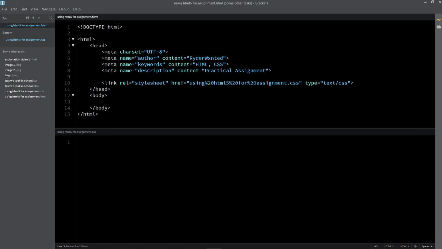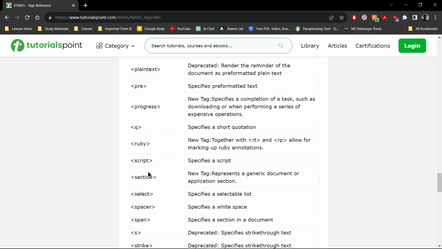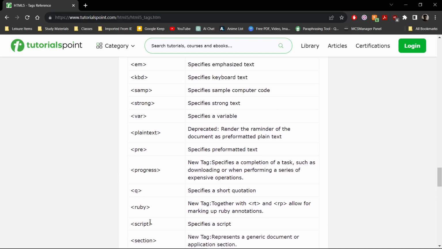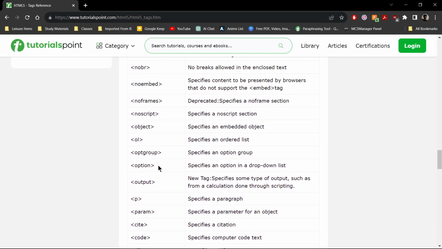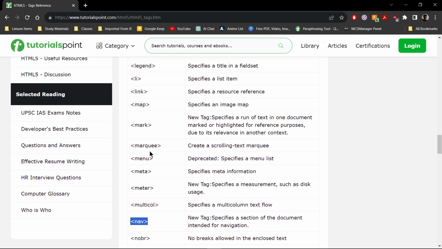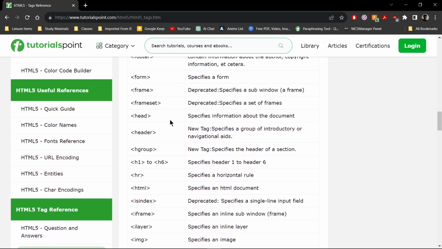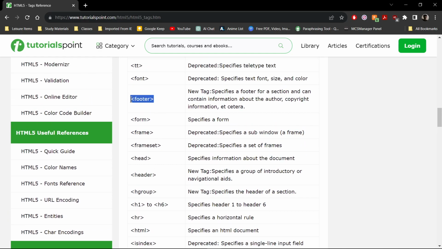According to our Excel specification, we'll be doing the tags we've studied in class. We studied section, which we're going to need in this assignment. We need section, header, navigation, and footer.